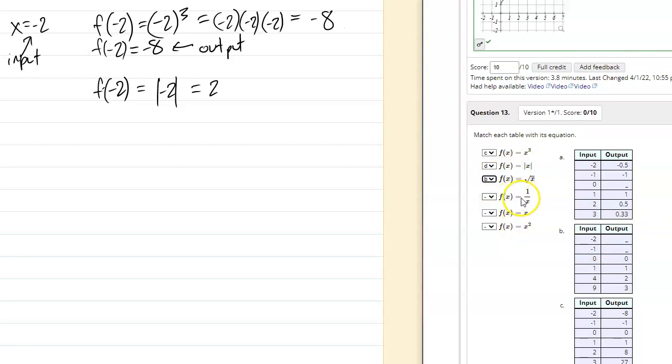And then you just go one by one through these and figure out what output you get for x equals -2, and you should be able to figure out all these, since it's multiple choice, fill in the blank. Or, I don't know what you call this, but matching question. Yeah, let me know if you have any other questions.